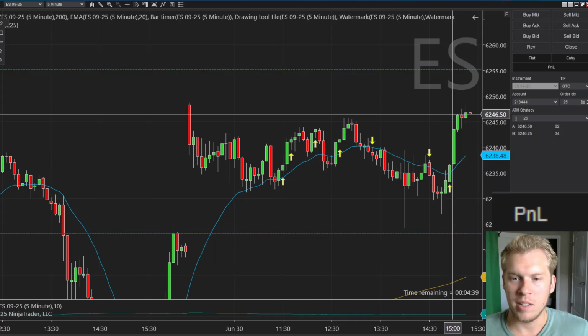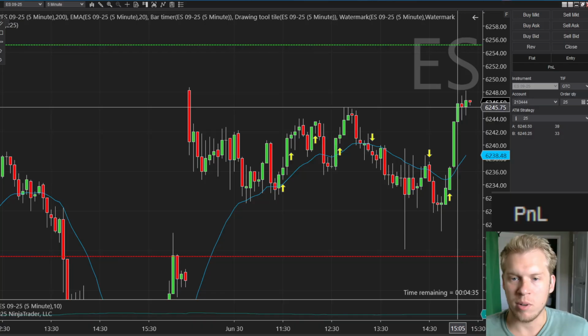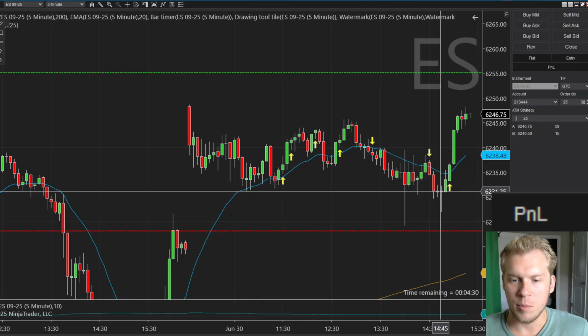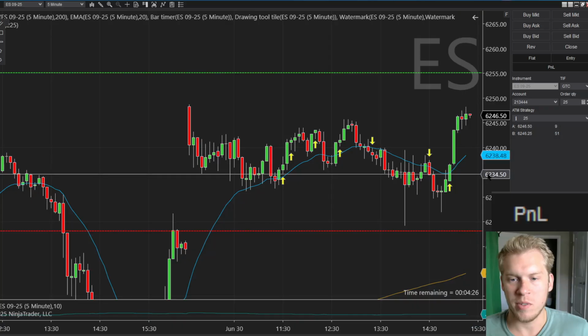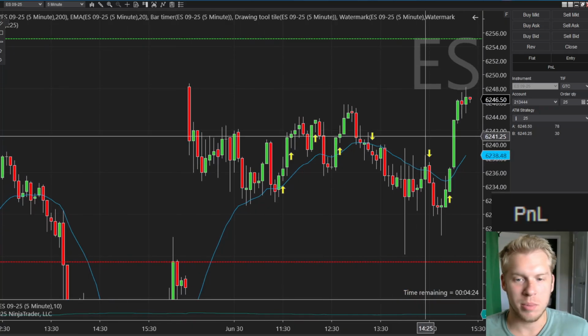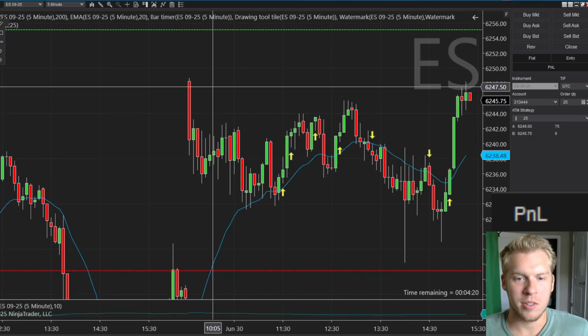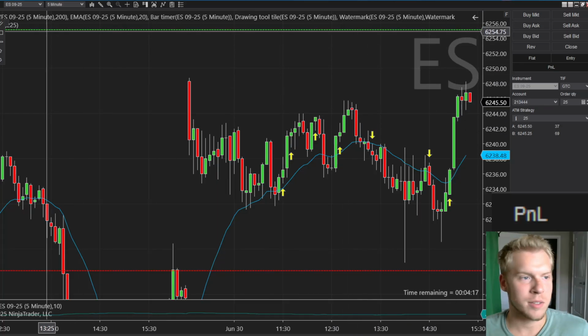End of the day rally, five bull bars, and we're still getting some follow-through from that. But this fourth bull bar here, this larger one, is closing on its high. I think that's a reasonable place to buy the close. Even though we're getting high up in the range, it still has room higher. So I'll mark it here.